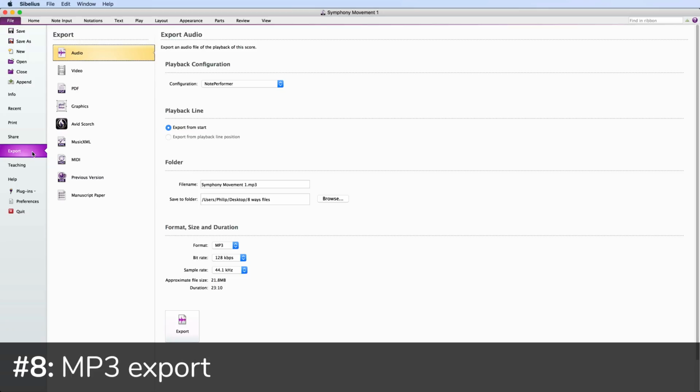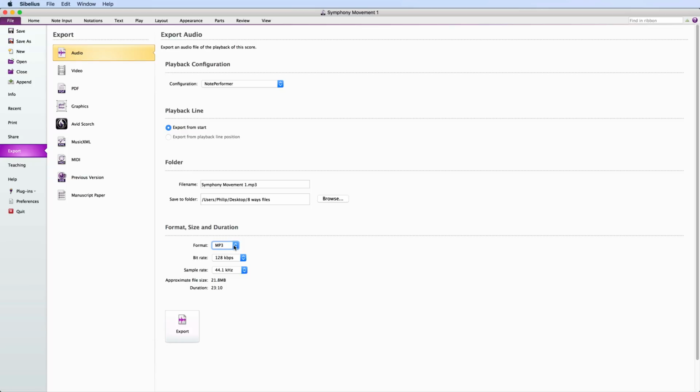Number 8 is the only one on my list that isn't a notation feature. MP3 export was added in 8.1, and you'll find it in File, Export, Audio. Before 8.1, you only had the option to export uncompressed audio, meaning that you had to go through a separate step in another program to convert the audio file to MP3. This change really had more to do with certain patents related to the MP3 format expiring than any major technical work in Sibelius, but still, we're glad that Avid included it as soon as it was possible.